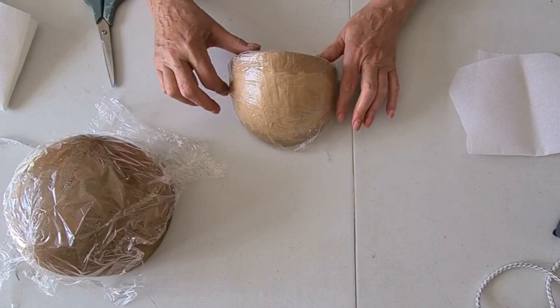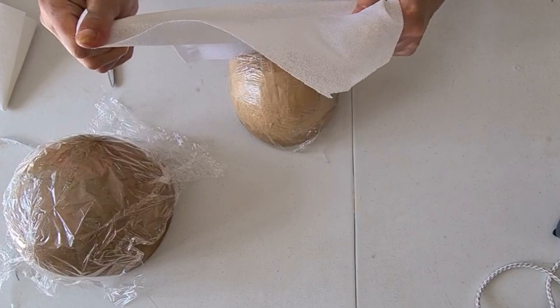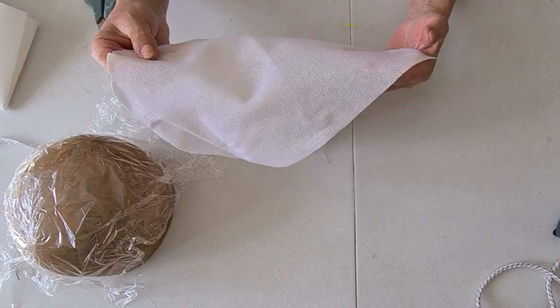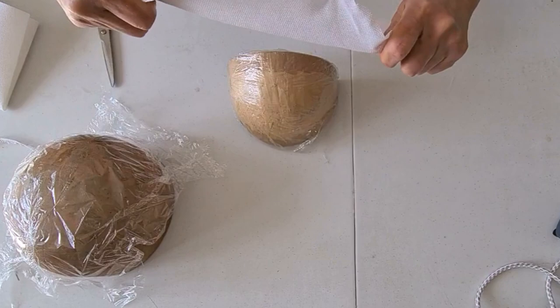Now, it takes a while for the buckram to absorb the water and begin to be able to stretch it, and you'll start to feel that it's going soft. Now, be aware, when you use this, the starch comes off on your hands and you get quite sticky. Takes a couple of minutes for it to absorb the water, but once it has, we can get cracking. So yeah, that's feeling fairly stretchy.